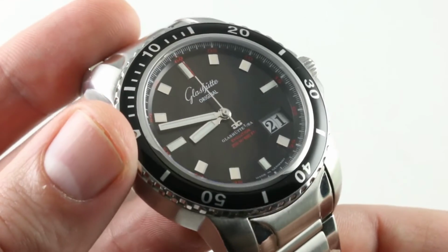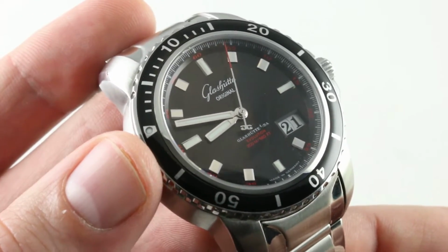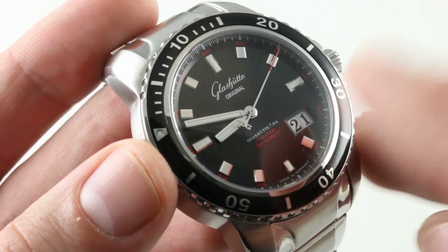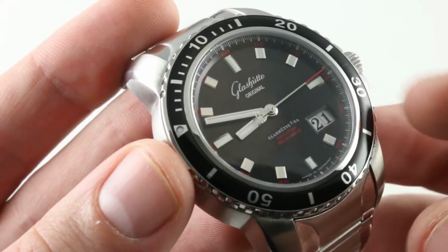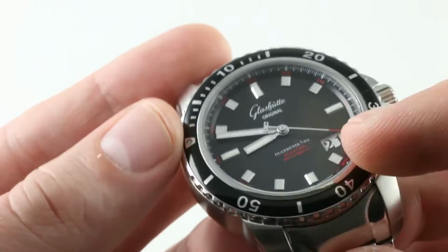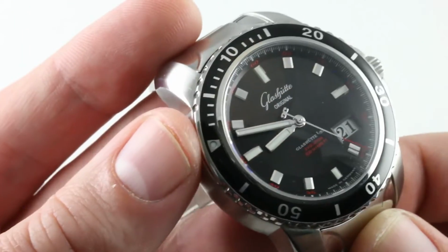Beautiful dial. Glashutte nailed it on the first try. It's a handsome tritone of silver, red, and black with a matte black dial base that resists glare. Thoughtful details like the stepped faceting of the Panorama date for a more gradual transition from the plane of the dial base to the date discs themselves. You'll also note that there's a little bit of a rehaut or a chaptering outboard that provides a visual slope down from the bezel to the dial base, unifying the two forms.